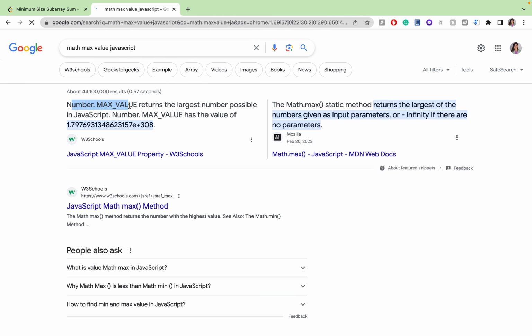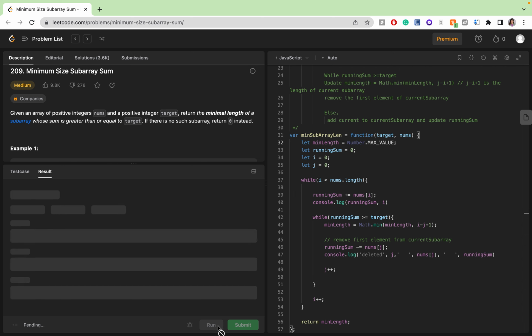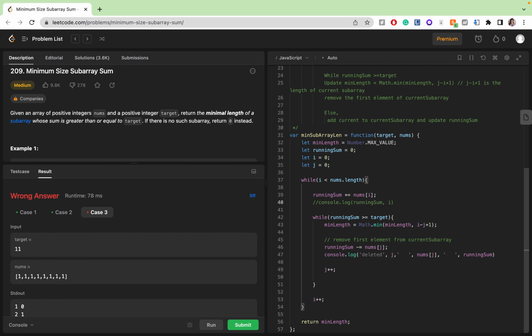It is Number dot MAX_VALUE. Okay. Number dot MAX_VALUE. Because I am just doing minimum length, right? So it will always be 0.